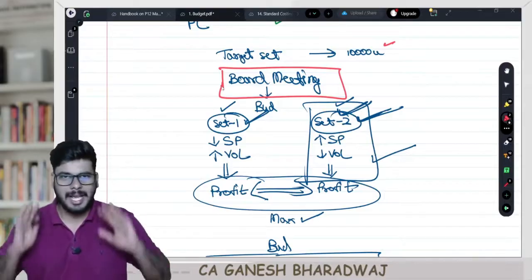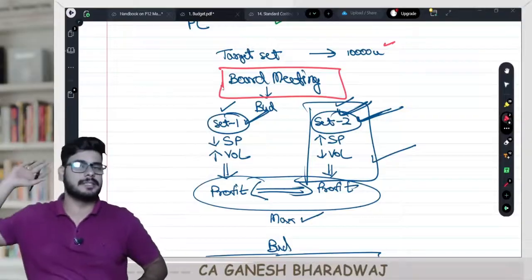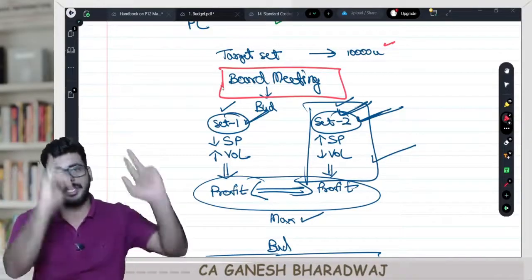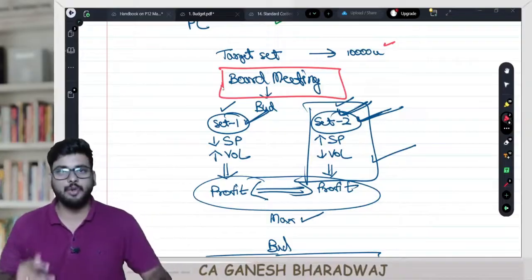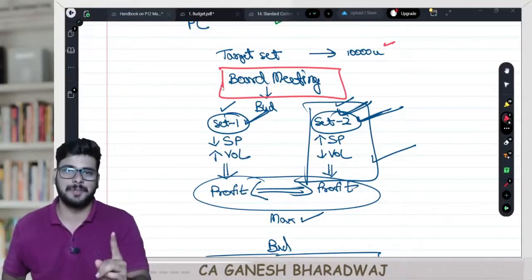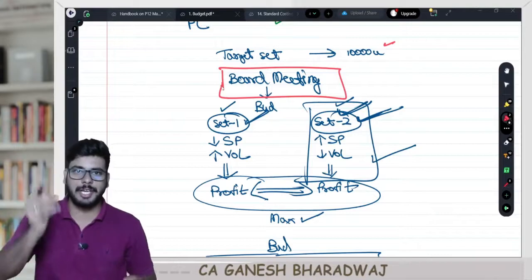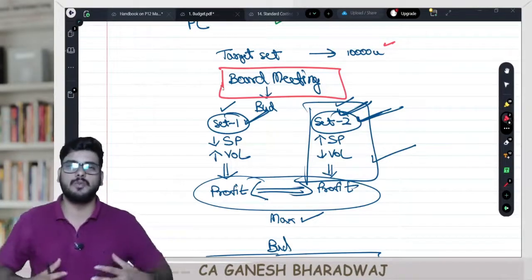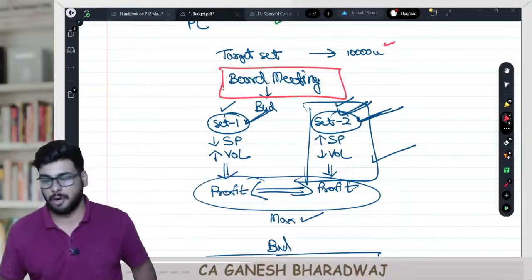Anyways, they wanted to maximize the profit. They wanted to increase their sales. Now, there are 2 ways to increase the sales amount as a whole. One group of the board of directors is saying you reduce the selling price per unit. If you reduce that, the law of economics will work in your favor. The volume will increase. Because of the increased volume, overall the sales value will be high, because of which you can achieve your profit, right?